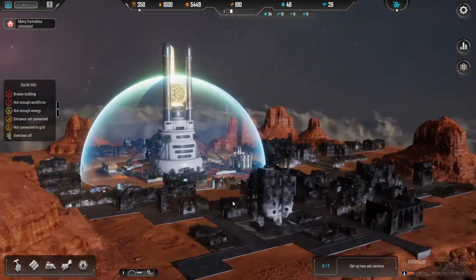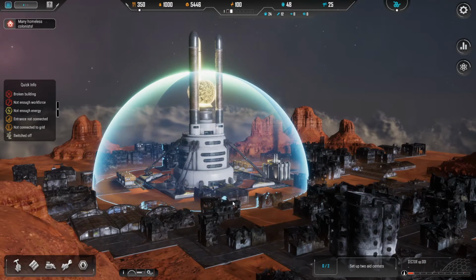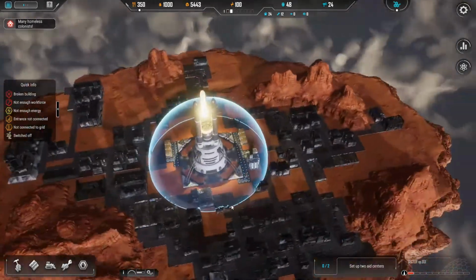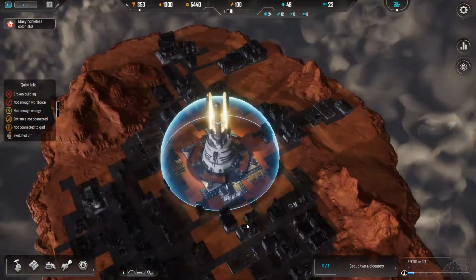A couple of things to note here. This is the default angle and this is unplayable. You can rotate the camera up by pushing down on the page down key. Alright, this is really important. You need to rotate the mouse wheel to scroll in and out.